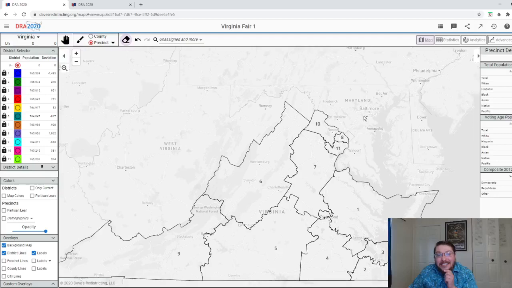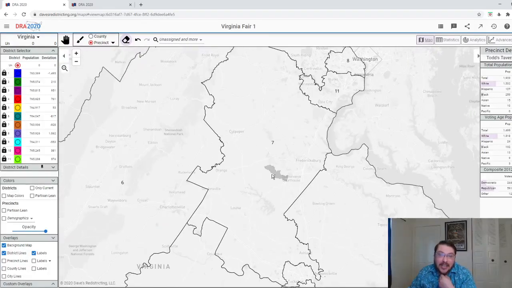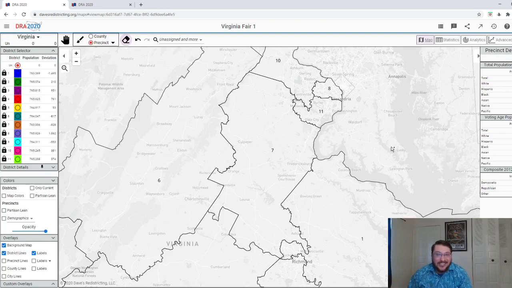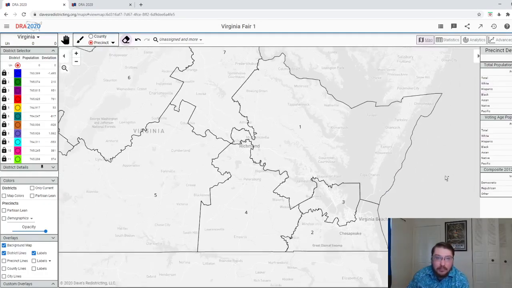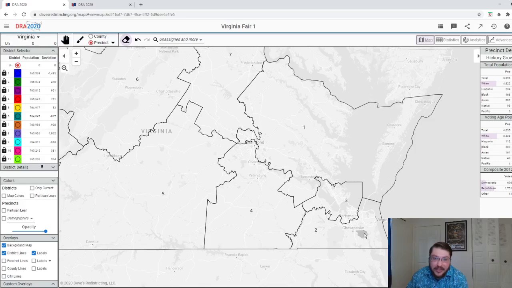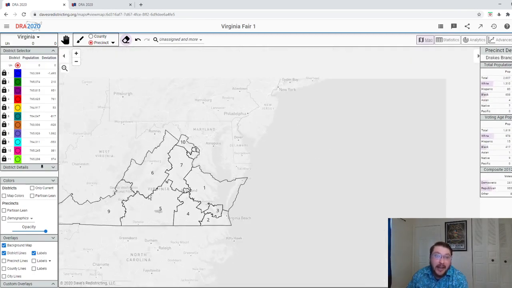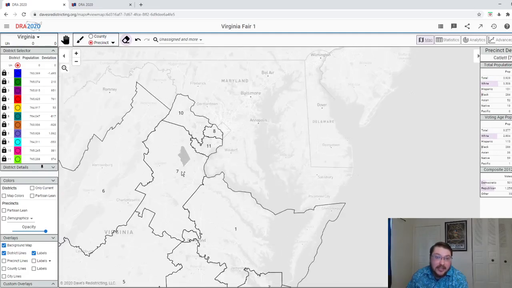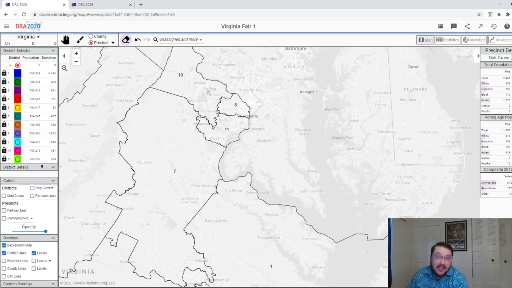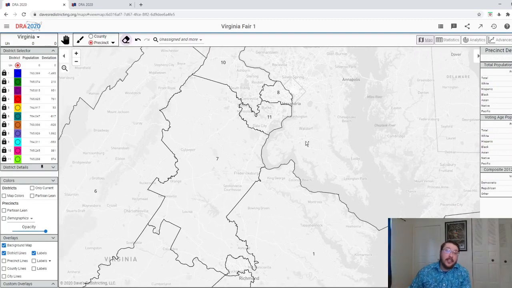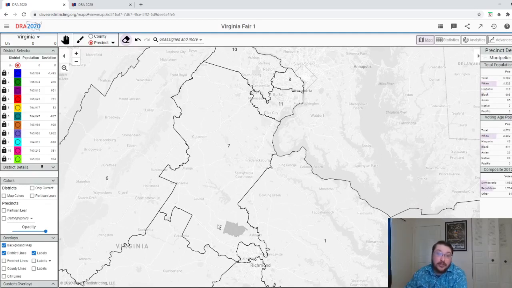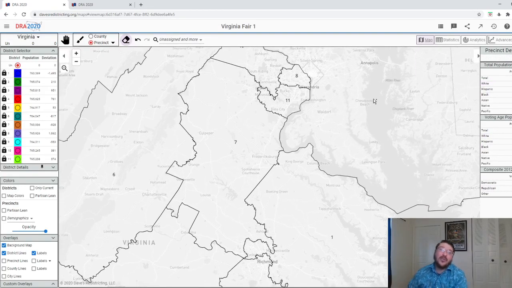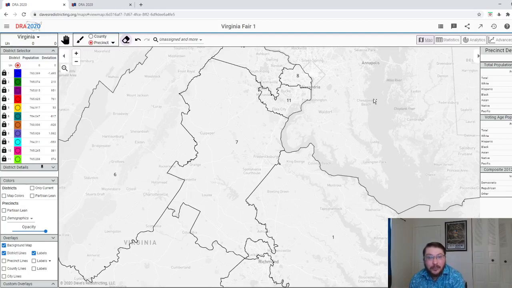Yeah, it happens. All right, so now we go to the 7th, which is kind of that no man's land district. It's the one that doesn't fit neatly into a geographic area. For example, 1 and 2, you could say, are mostly Tidewater. 3 is also Tidewater. 1, 2, and 3 are definitely Tidewater districts. 4 and 5 are Southside. The mountains are 6 and 9. And of course, 8, 10, and 11 are NoVA. 7 stretches from the outskirts of Richmond all the way to NoVA, and it's the one that unfortunately is unavoidable.